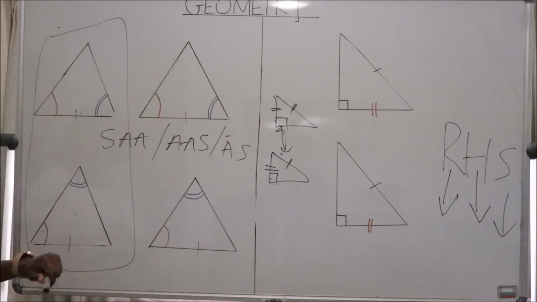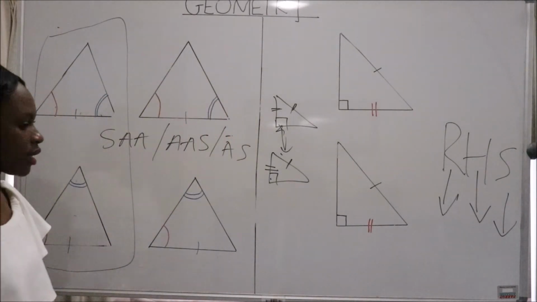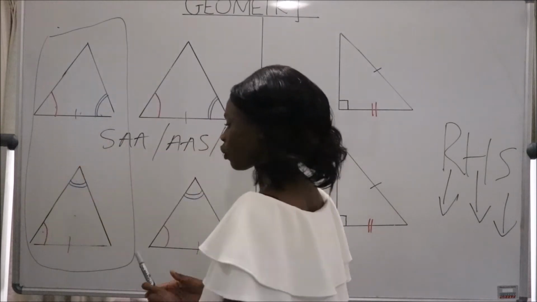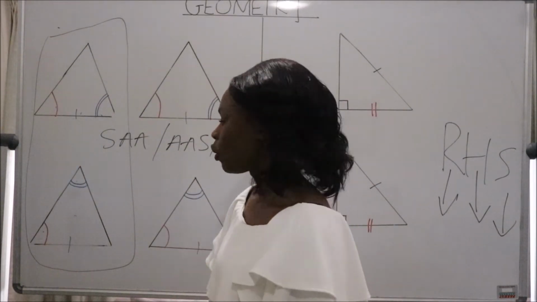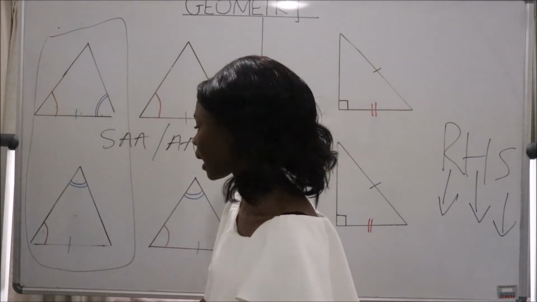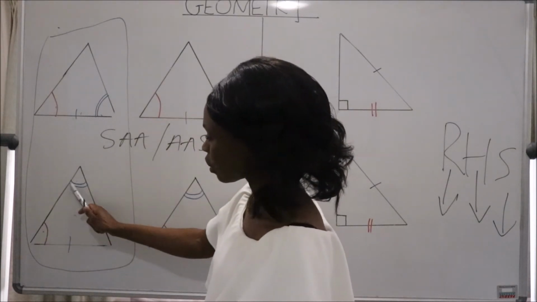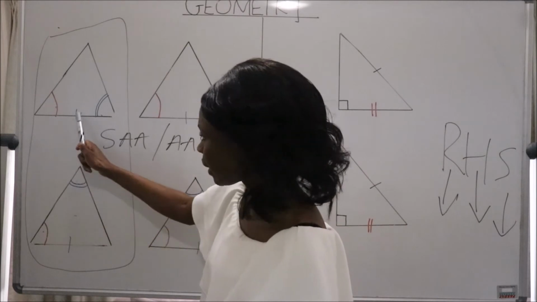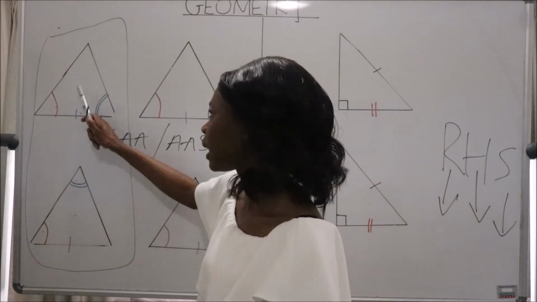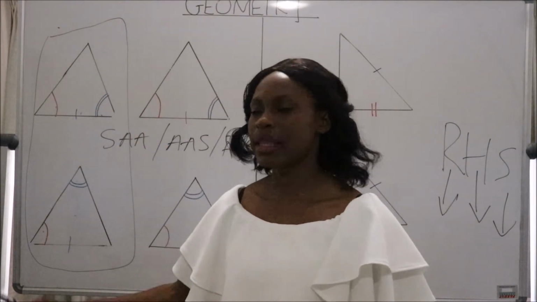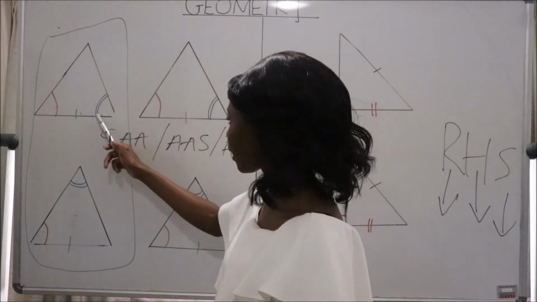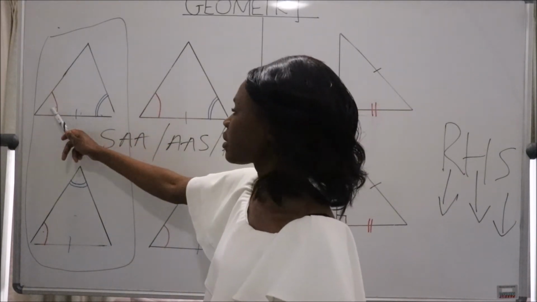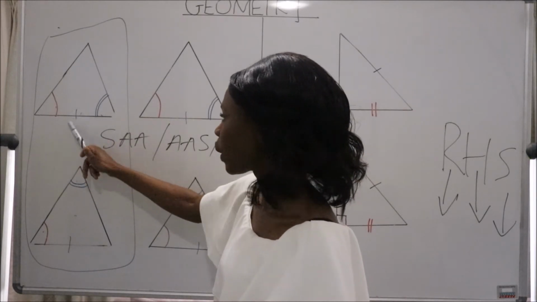Alright, remember this, so that you do not make a mistake when you find that you have two angles and a corresponding side, and even for the second triangle you have two angles and a corresponding side. But if this side here is actually opposite to the angle, and this side here, which is the corresponding side, is not opposite to the angle, then they are not congruent to each other. They can only be congruent, for example, these two, because it's two angles and the corresponding side.